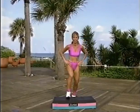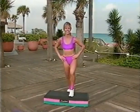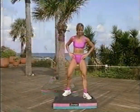Good. Abdominal muscles are tight. Up, up, down. Good. Aerobic stepping. That's it. Smile. We're burning fat. Think positive. You can do it. That's right. Exercise builds confidence. Now let's try a V-step. Watch my legs. Watch the legs.